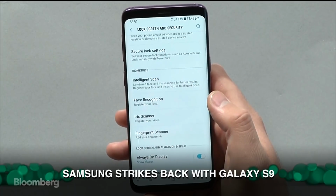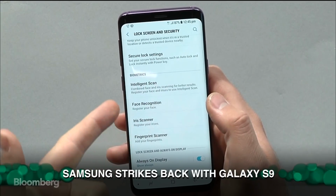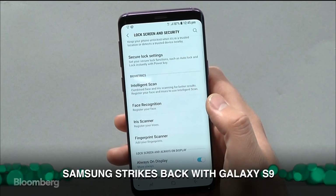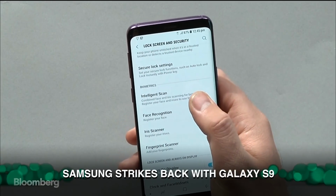And then what's new to the S9 is Intelligent Scan. Now Intelligent Scan, I think it's sort of like a marketing term, a marketing gimmick, but in practice, here's what it does. It scans your eyes for the iris scanner, it scans your face for the facial recognition scanner, and it combines the two. So depending on low light conditions, where you are, it'll switch between the two. And I actually just want to show you the setup process here for Intelligent Scan so you can get a sense of how that works.